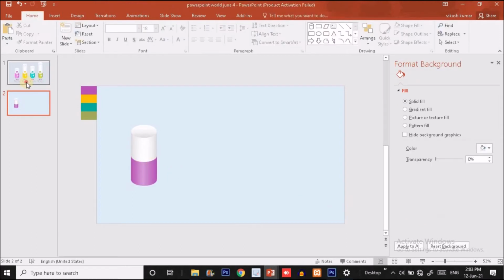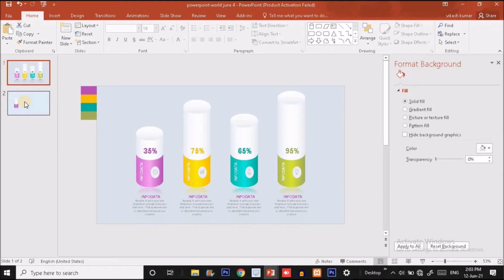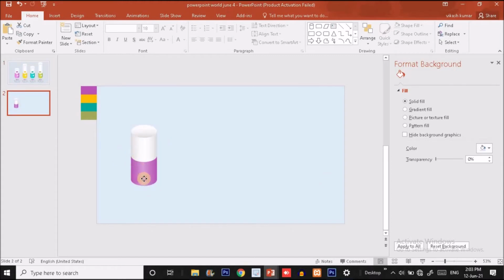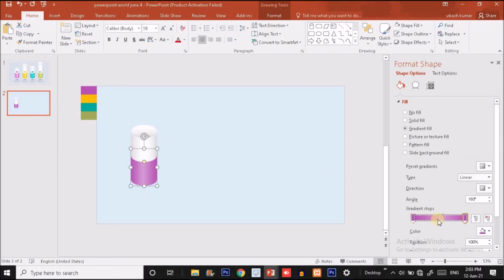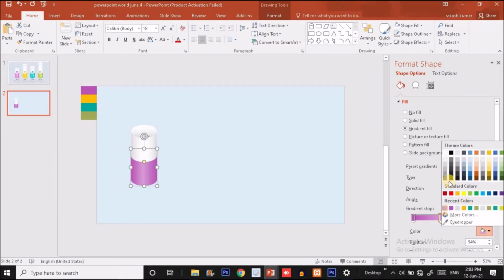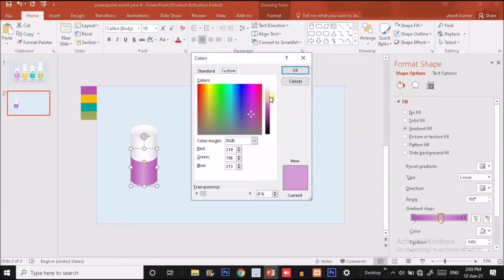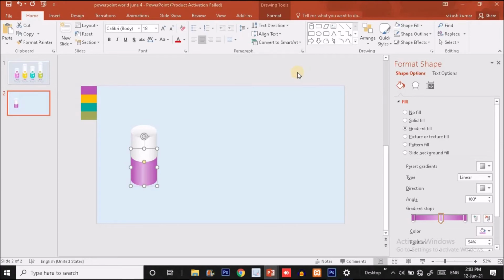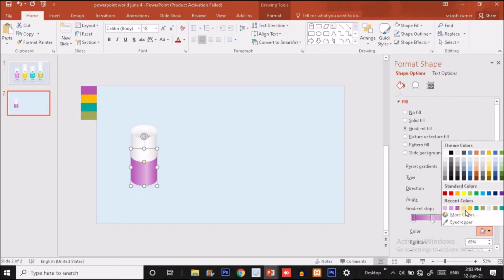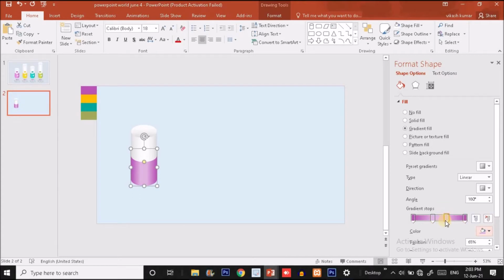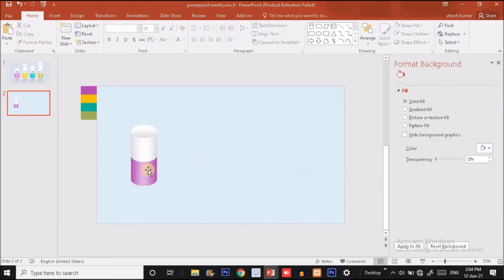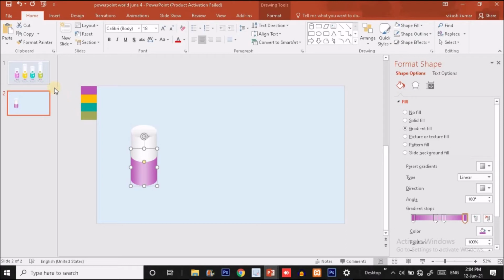Now you can see the effect over here and compare the effect from here. If you compare, then you will find that this color should be more lighter. So I'm going to use some more lighter color like this one. And now I'm going to use same handles over here, one more handle like this, and put it over here. Now it's looking perfect, guys. Okay.